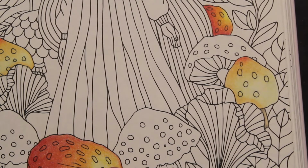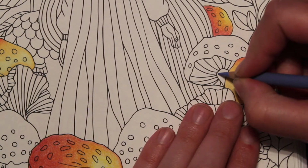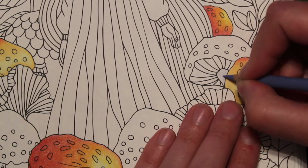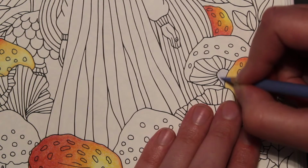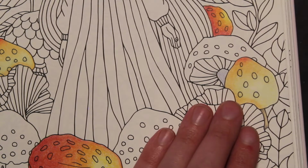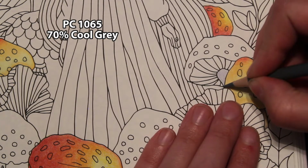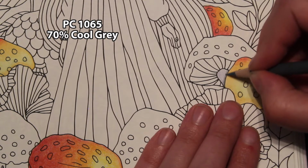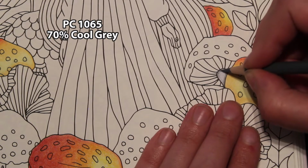All right, so let's do the stalk really quick. So we got Blue Violet Lake. We're just gonna put a light dusting of this color down. Okay. And then we're gonna take 70% cool gray and we'll put this in the shadow. So look here. And then we'll put it right up along this cap right there. Okay.